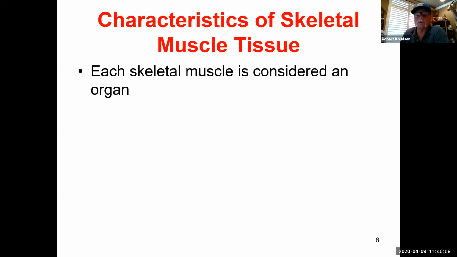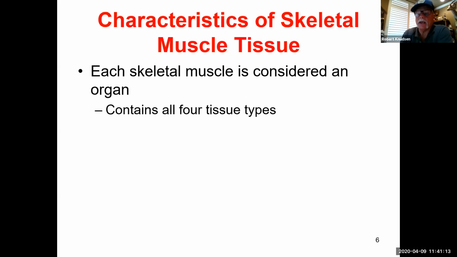What this slide says, it says skeletal muscle is a tissue. Okay, skeletal muscle is a tissue, and you know that because it's muscle tissue, and it has all 4. What it means on this one, it has all 4 tissue types. It means in your muscle you have epithelium, muscle, nervous, and connective. Okay, so you have all 4 types, and that's what that means.